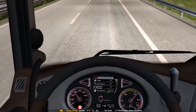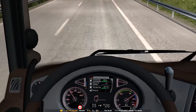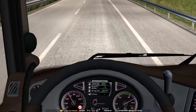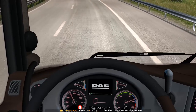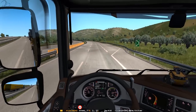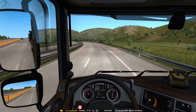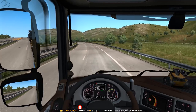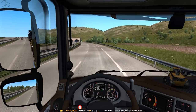How are we doing for fuel? Let's have a look. Average fuel, 31 litres per 100 Ks. We've probably got a couple of hundred driving. I think we'll be fine, to be honest. I don't think we needed that particularly. We should be okay. Let's get in the right gear. This thing's pretty heavy.